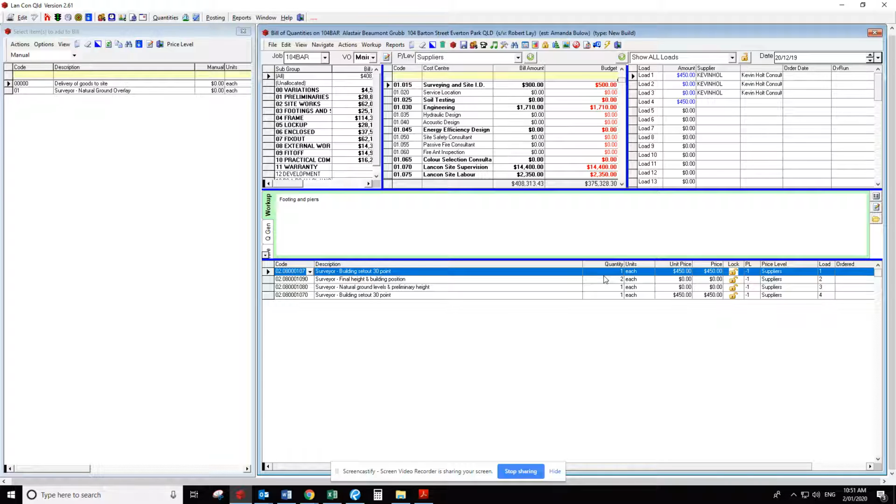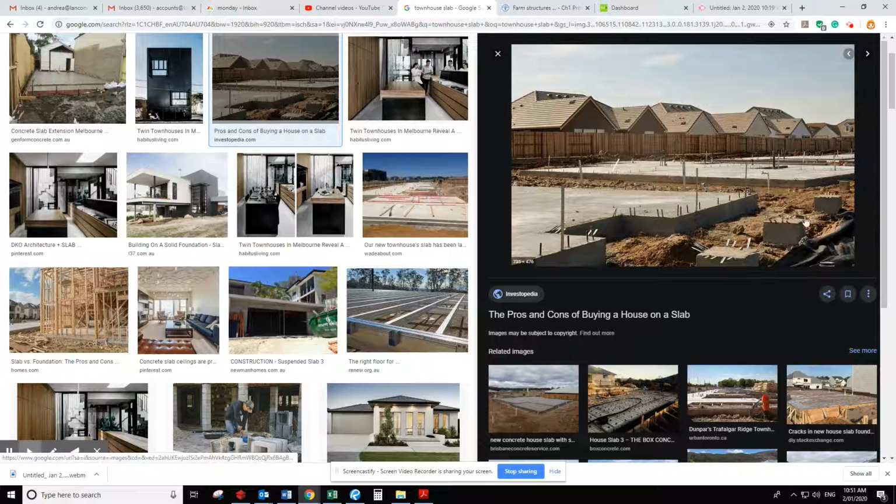If you had the engineering for a set of townhouses like this one, you can see there's 1, 2, 3 slabs. I'm guessing there's footings and piers underneath all of these, then I would allow 6 visits. That way, you're more than covered for any additional visits.